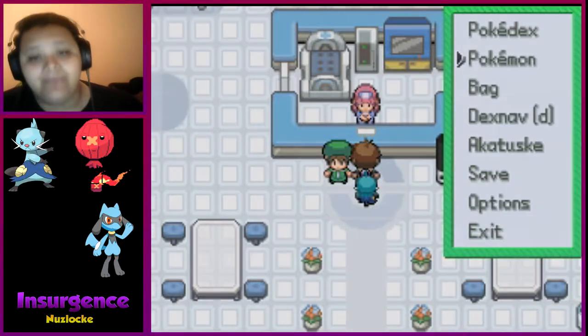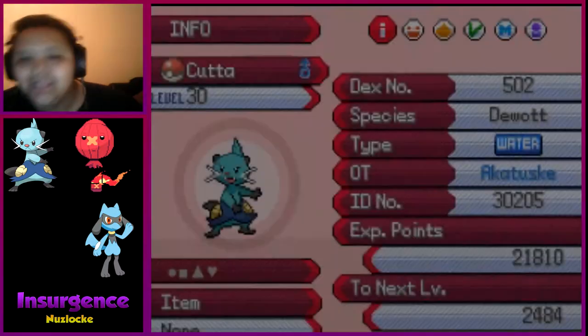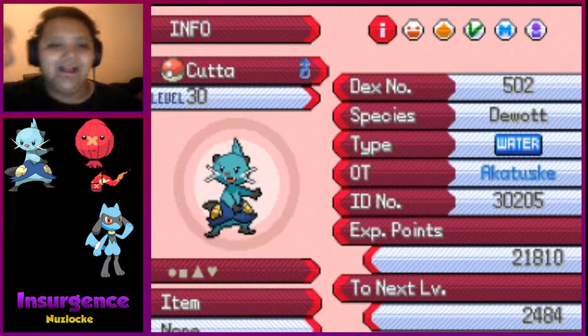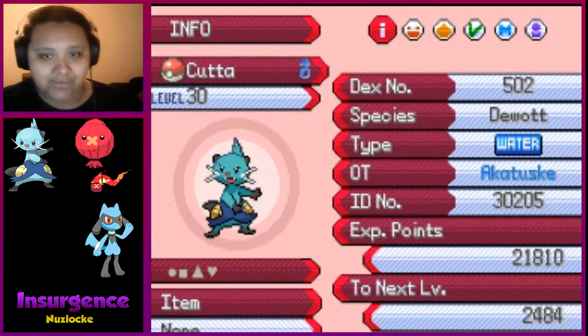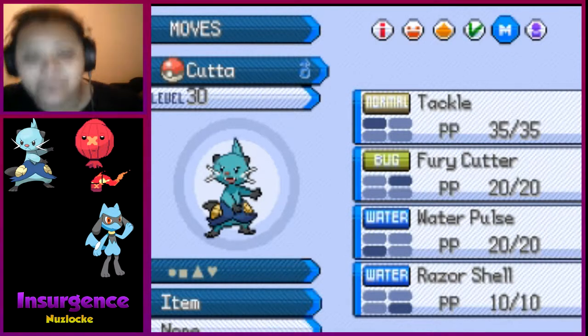I did go and grind a bit. So I did grind. I'll show you guys. So first, but not least, our boy, our starter, our main man, Akatuske. He's in the house. Level 30. He is rocking Tackle, Fury Cutter, Water Pulse, and Razor Shell.